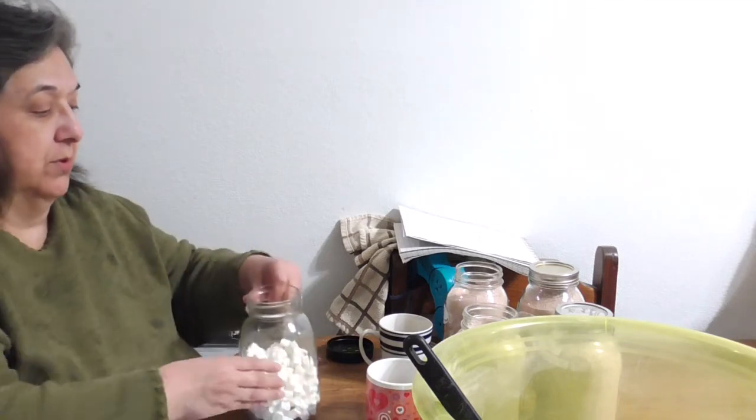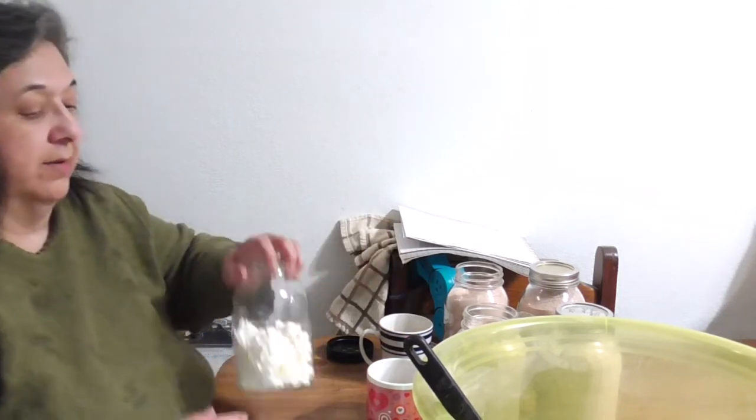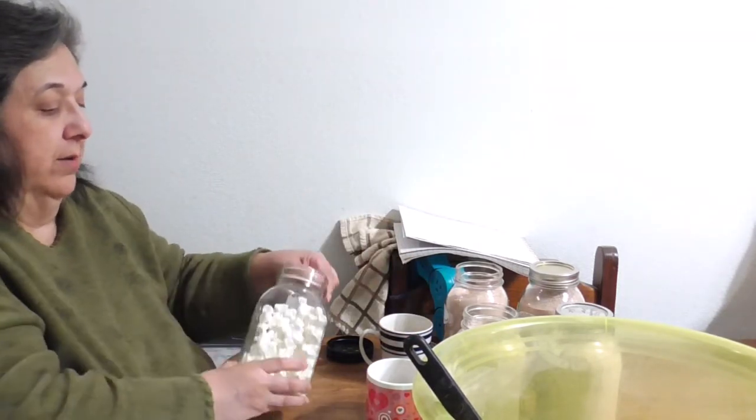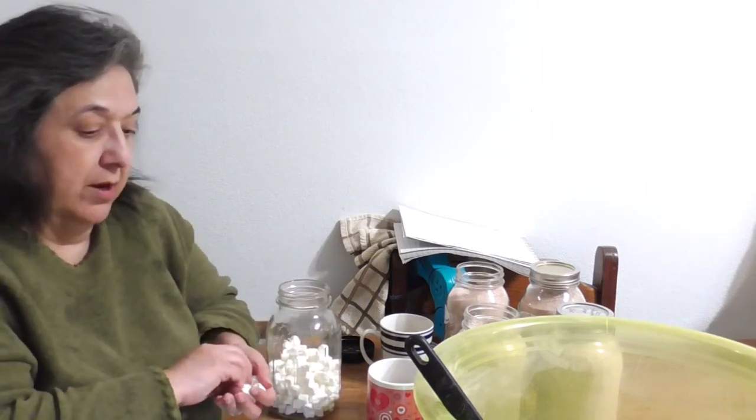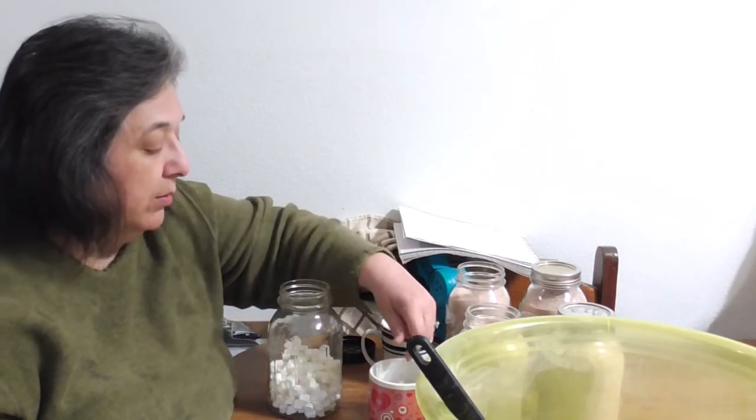So now what we're doing is I got my dehydrated marshmallows. Of course the chocolate's not as hot as it was when it's boiling down hot. But then everybody's different on how they like to eat their marshmallows. Some people like them all nice and gooey and melted. I personally don't like marshmallows in my hot cocoa. I just like the hot cocoa by itself.